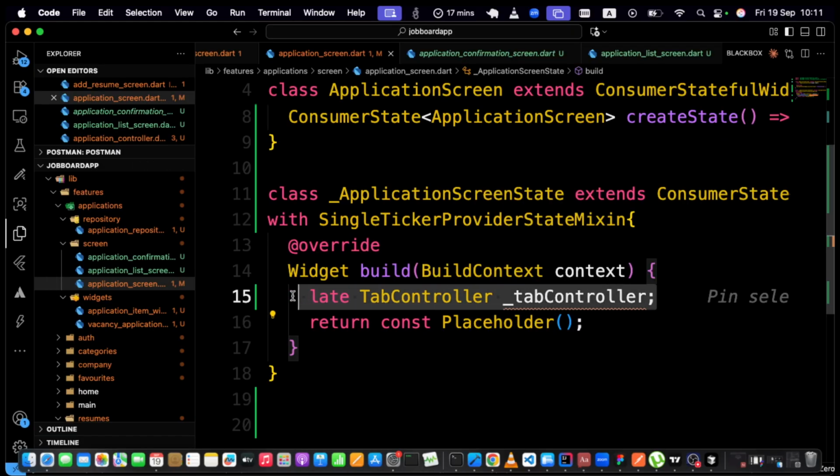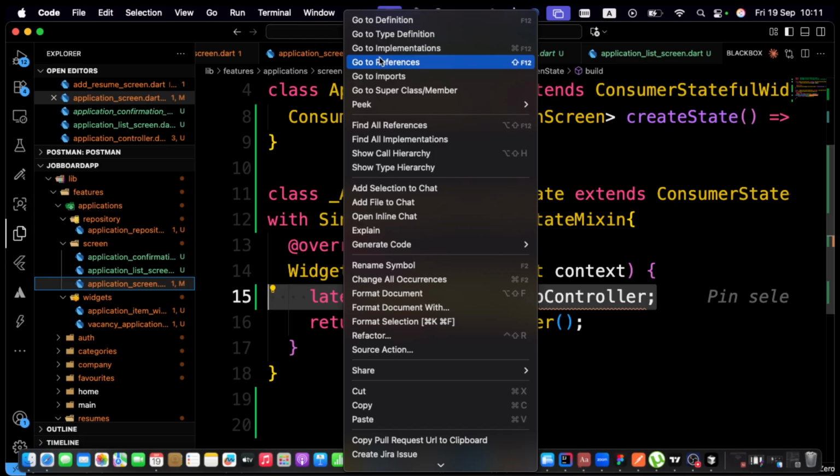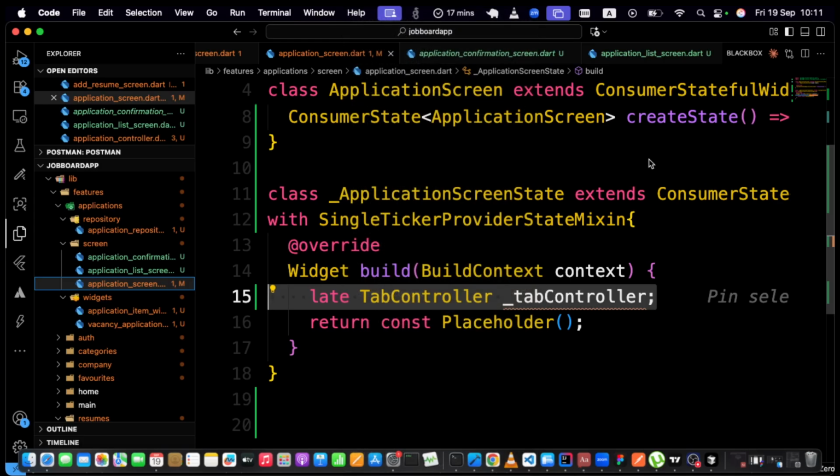So let's create this variable outside of the build statement. It must be outside of the build statement, right?